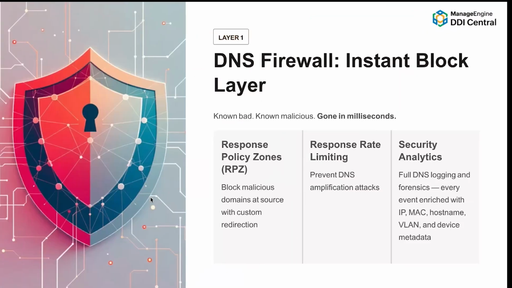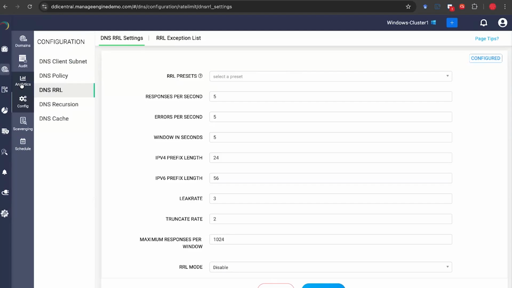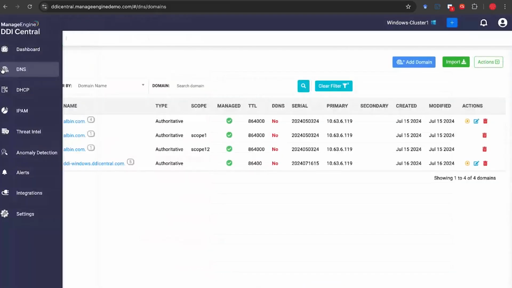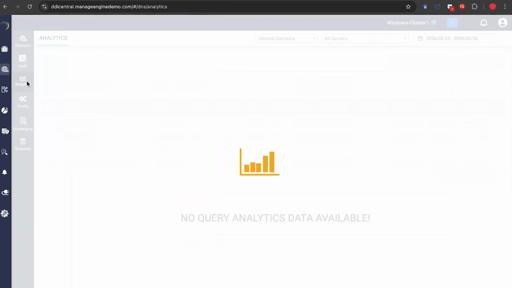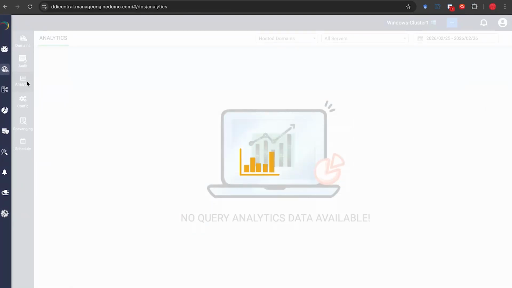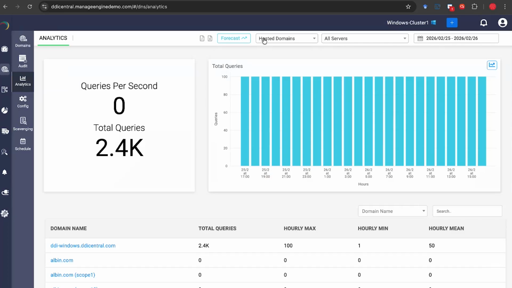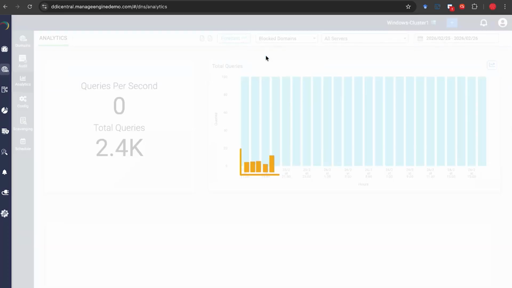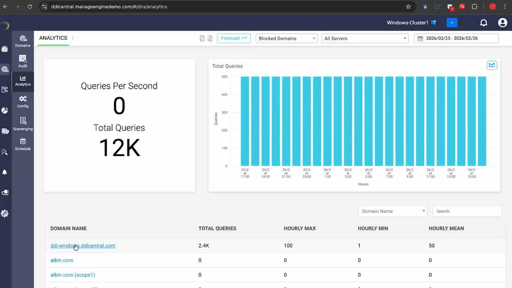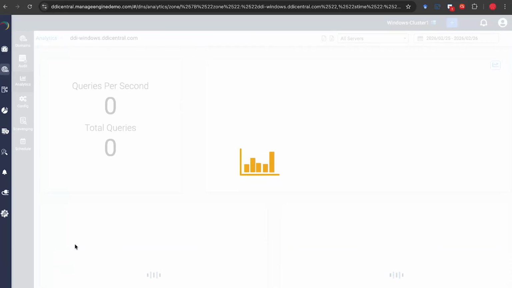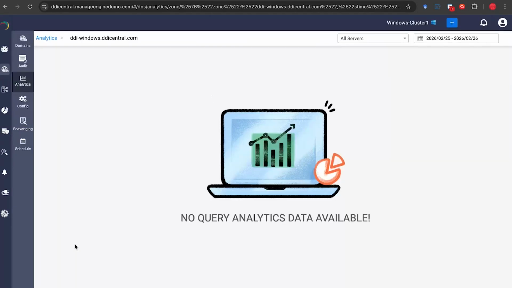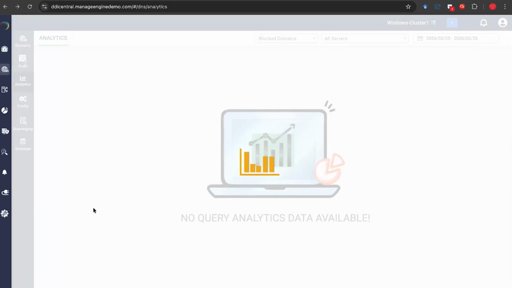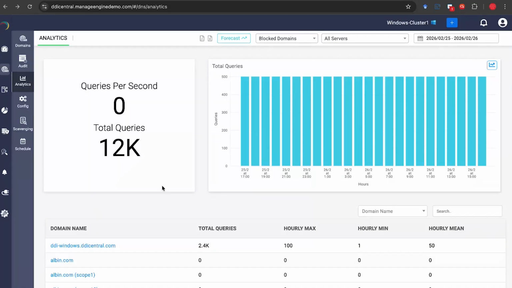And we also have security analytics to help you pinpoint who's accessing what, and who's accessing all those malicious domains. You can easily pinpoint that with our block domain analytics. You get to see who and the number of queries to those block domains in the firewall's block list, and also in threat analytics, the threat intelligence feed engine. So you can just get over here and see what are all the IPs that were accessing the block domains, how many queries they made, and what are all the records they accessed, and everything can be seen over here.